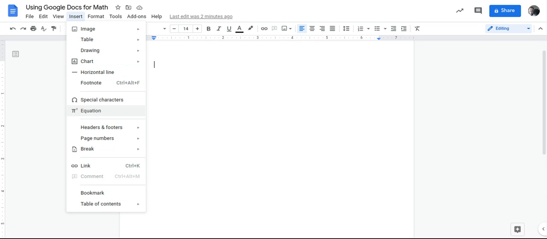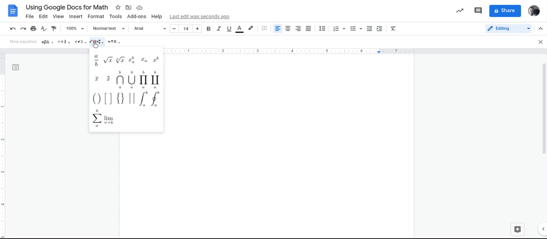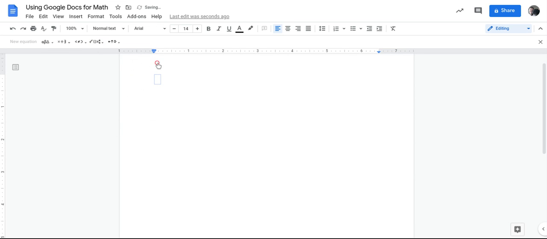So, what we're going to do is go to Insert, and then we're going to see this pi squared option. We're going to click on that. We're going to have these 5 drop down menus pop up. So maybe I want to type 5x to the 4th. I'm going to click on math operations, and then this option all the way to the right here is x to the b. I'm going to click on that, and then I'm going to see this blue box with my cursor in it.